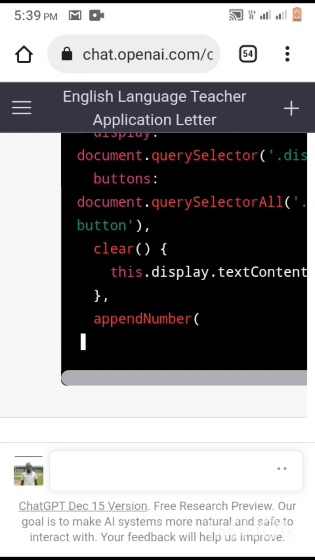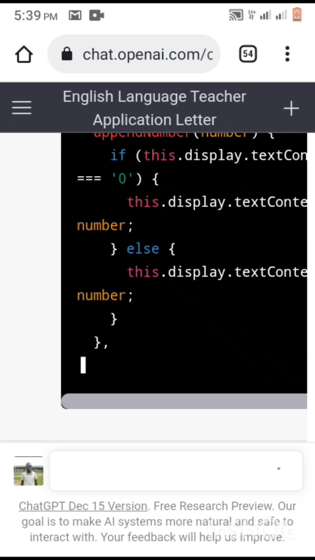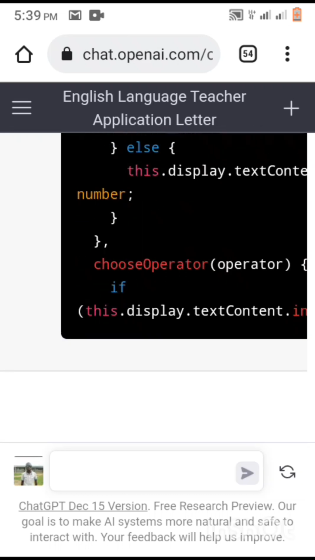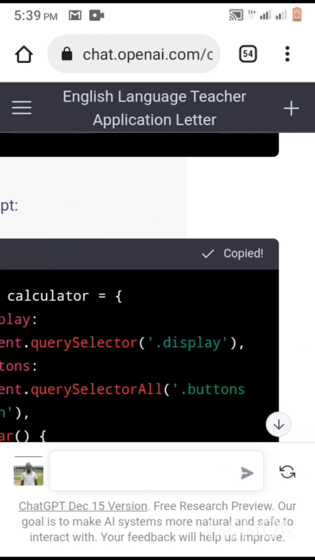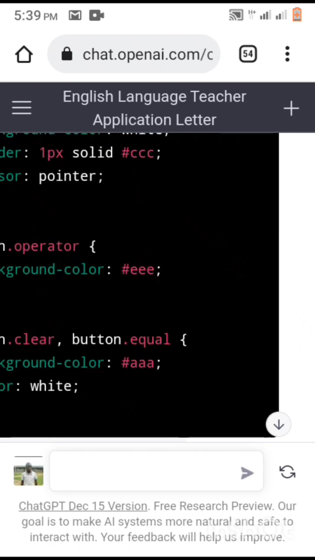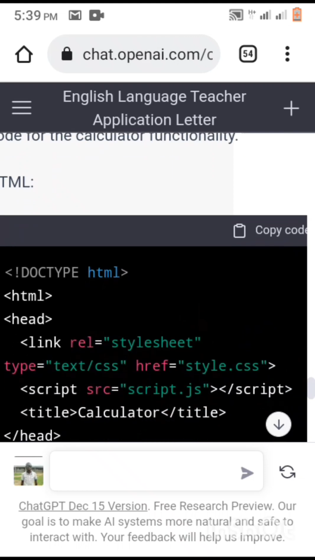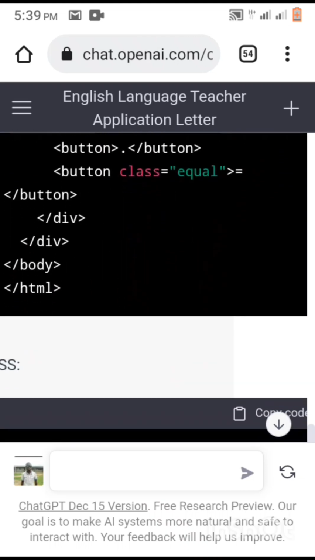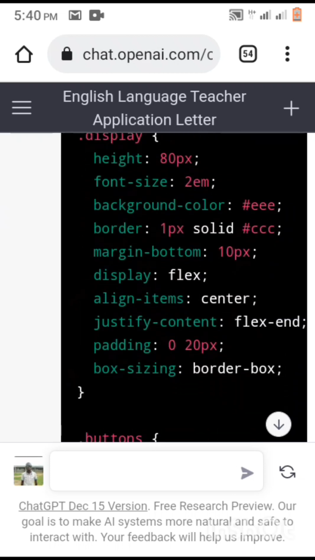So I'm not going to demonstrate how we can host the calculator app files, but this is the code. Here you just have to copy, then paste it. Those who know computer programming or website developers know how to deal with these codes. This one is a JavaScript code. You just copy, then paste it, then name it any name. You can just say app.js. Then this is the CSS code. As we can see, this is the HTML, so you can copy and paste it where you want to use it. If you test this code, it is going to work like a calculator on your phone or online.